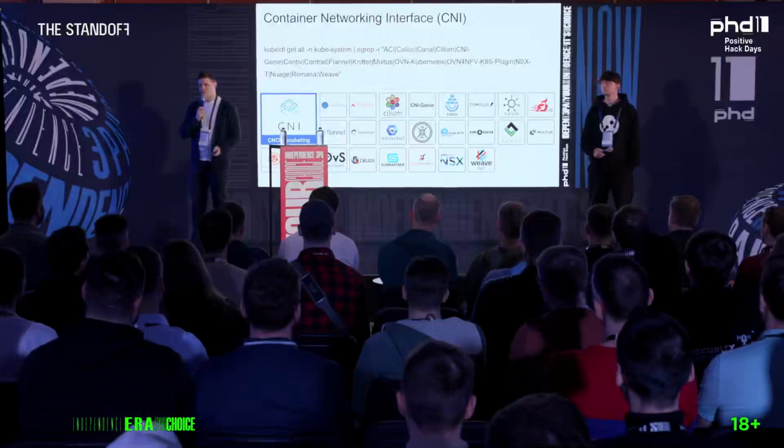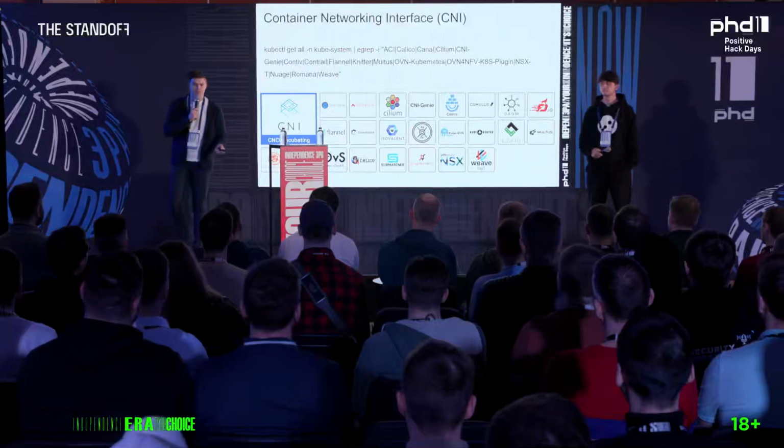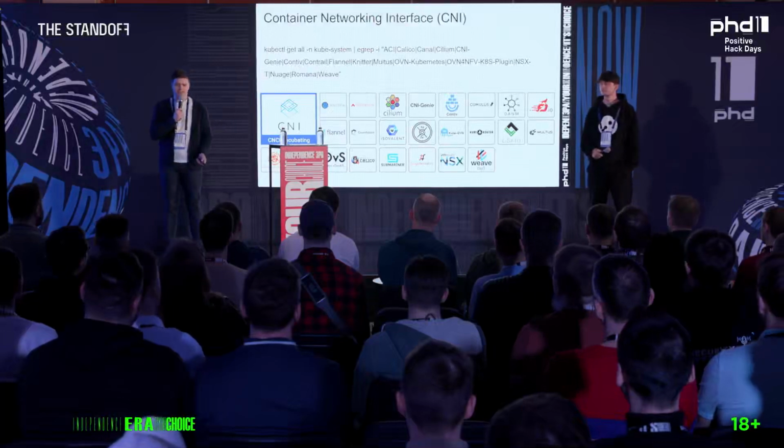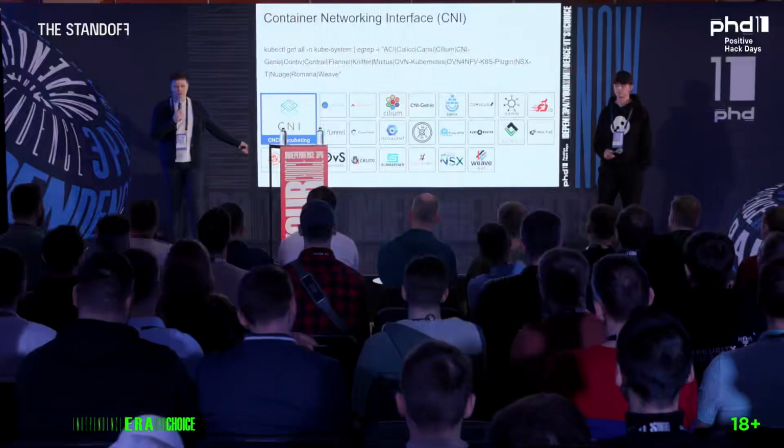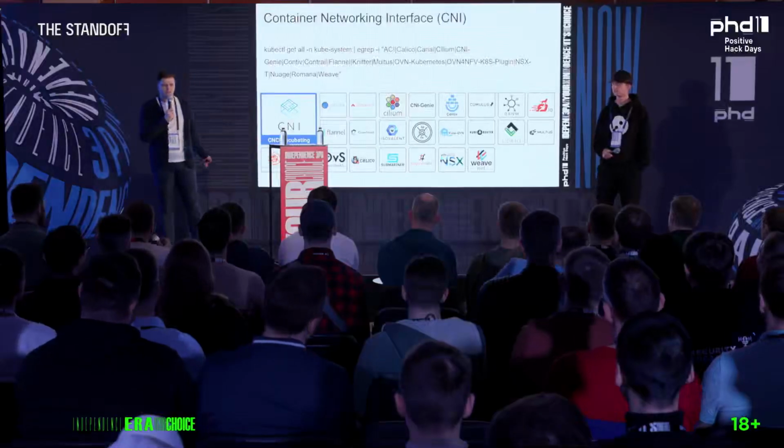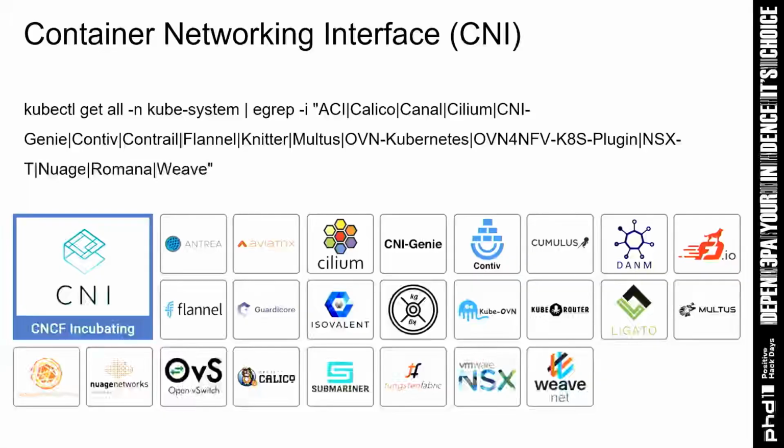Another important thing is that the Kubernetes network is not provided by default. It's provided by a special interface called the Container Network Interface. And then you need to pick the plugin that the CNI interface is going to make use of. Cilium and Calico are the most popular ones. There are some others, kube-router, etc., that CNI can use.